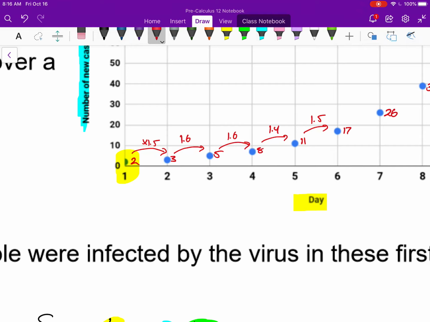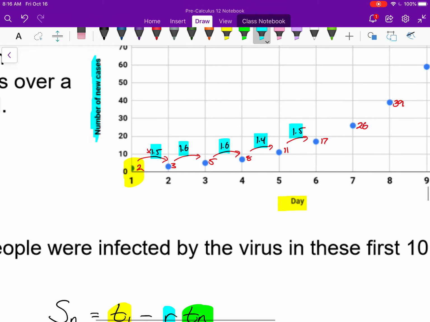And so if I'm going to model this with a geometric series or sequence, I need to imagine these ratios all being exactly the same. And they might actually be the same. In fact, they are exactly the same if I knew the actual numbers. I only know that because I made the question and made up the data. But they're not exactly the same here, though they're all around 1.5. So one thing I could do is say, okay, R must be about 1.5. The key is I need to look at several of these to get a decent sense.